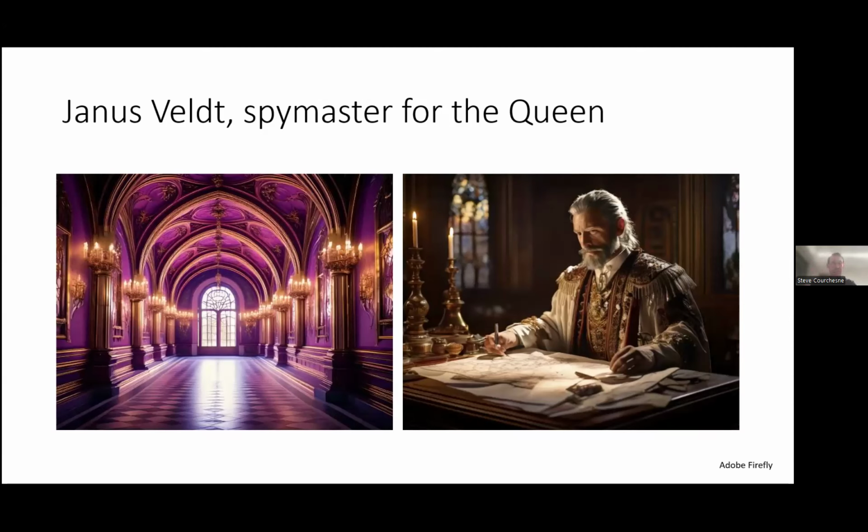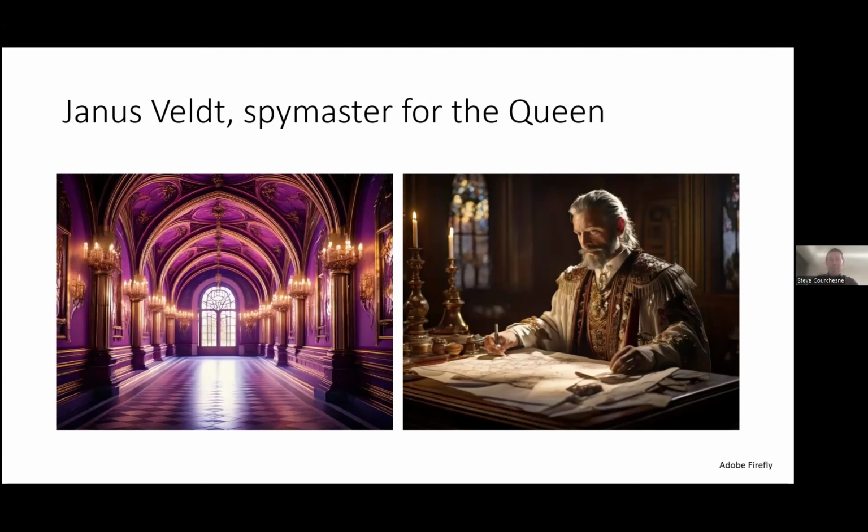And then I made a picture of the actual guy himself. And it did a nice job. I defined him as a spy master, who was a diplomat, who had documents in front of him and maps and things like that, and it came up with this picture of this guy. So again, these are pictures that I can just use at will whenever I need to enhance the game.